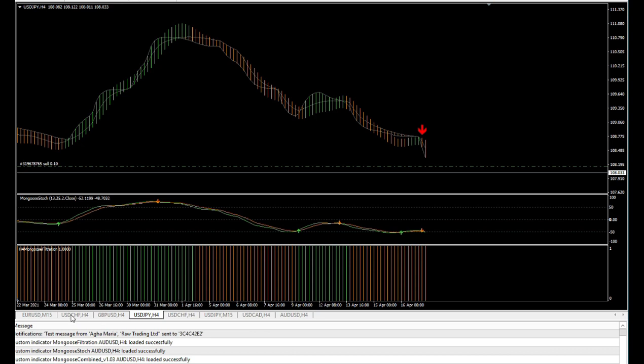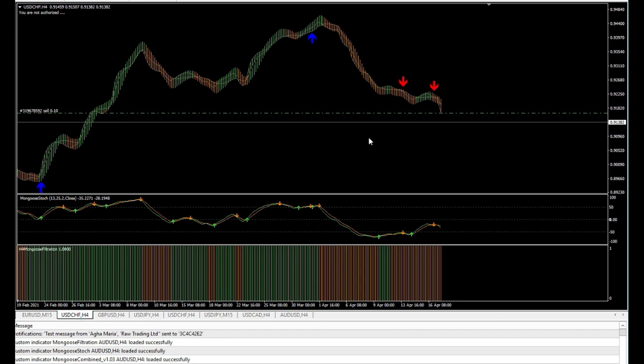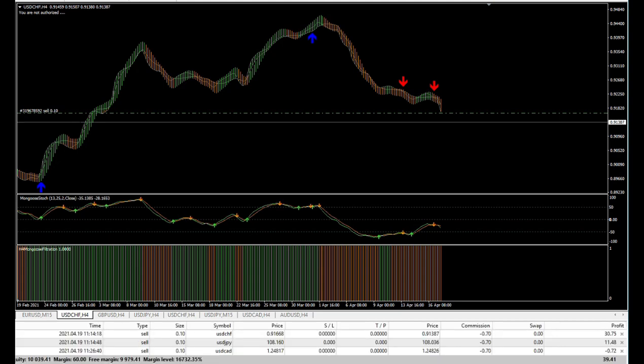And I received it on the USD Swiss franc also, so I went short. I am trading on the long term, 4 hours, but you can trade on any time frame you like, 15 minutes or 1 hour or even 4 hours. Because I'm very busy, I don't get too much time, so I trade on the 4 hour. So far I've made this much profit.